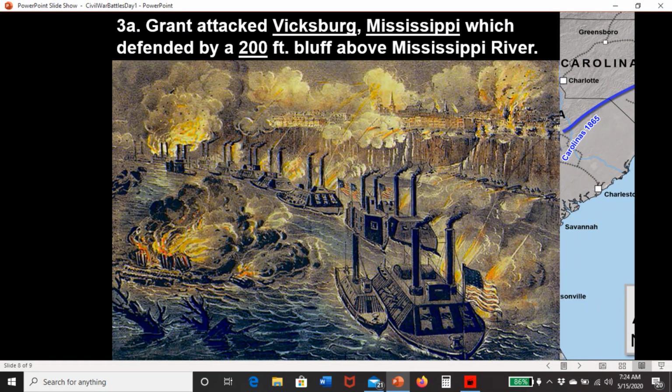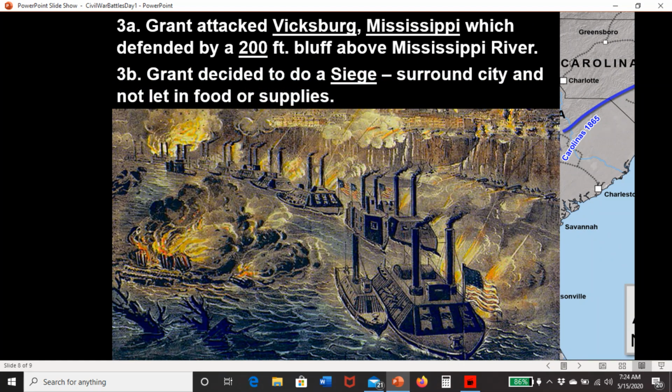The goal throughout this battle was simple. Grant realizes that they had higher ground, and the only way that they were going to be successful is if they laid siege to the city. We talked about laying siege to the city roughly dating back to the American Revolution, so we begin to lay siege just shortly after arriving to the battle, May 18th, 1863, in which we are going to really surround the city, so they are no longer able to get supplies in and out.